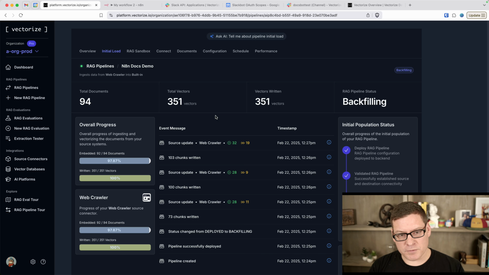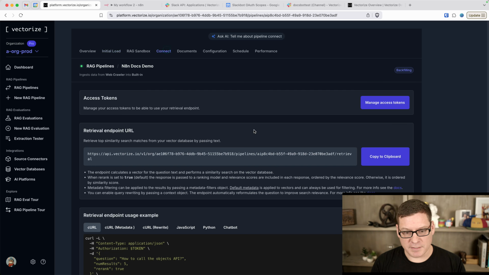So this is working, but we want to now fetch the data, right? So a user asks our bot, DocsBot, what is a RAG pipeline? Well, we need a way to get the bot the data it needs, and the way that we do that is here in this Connect tab. And so we'll need two things here. So the first thing is you're going to need this URL right here. So let's copy this to the clipboard.